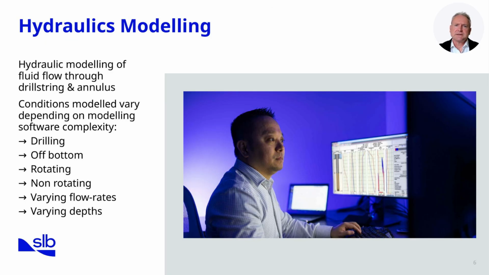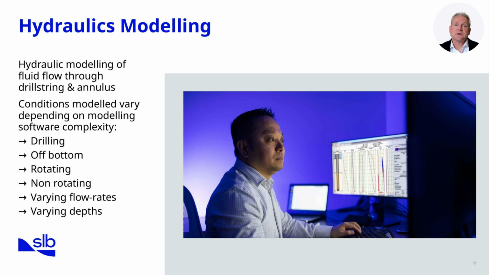Hydraulics modeling is the study of how drilling fluid behaves as it moves through the drill string and annulus. The objective is to predict flow conditions and pressures under different operational scenarios so we can optimize hole cleaning, bit performance, and downhole tool functionality. At its simplest, hydraulic models account for drilling with constant circulation, but more advanced software can simulate a wide range of conditions. For example, off-bottom circulation shows baseline flow behavior when the bit isn't cutting.